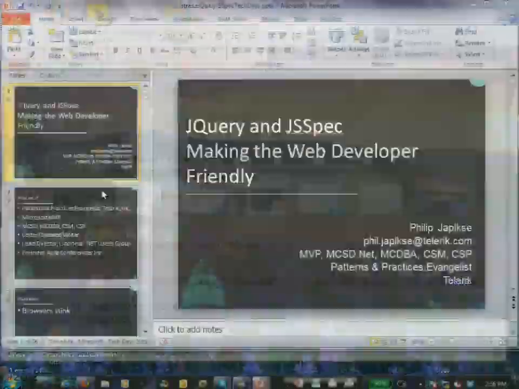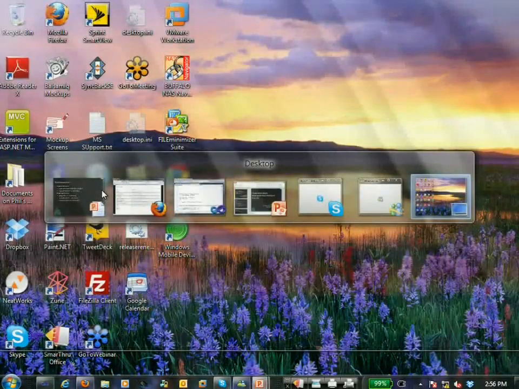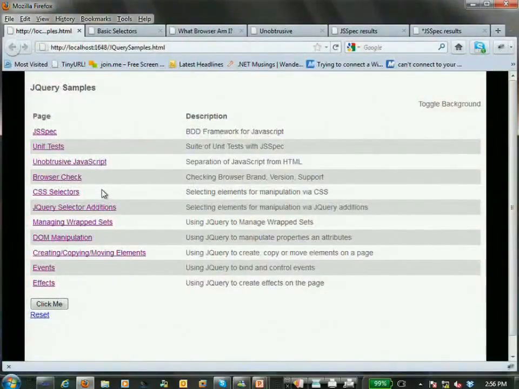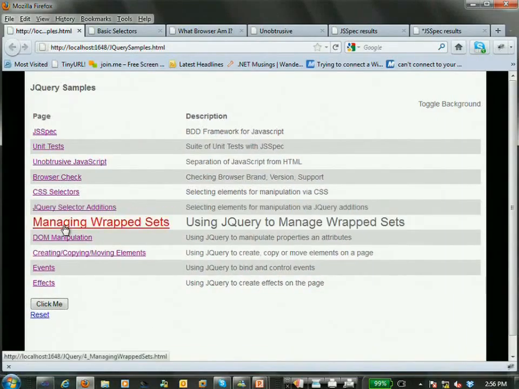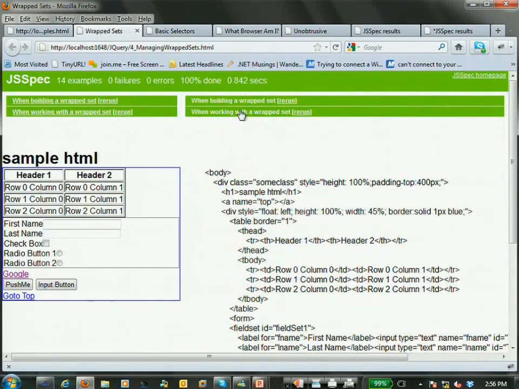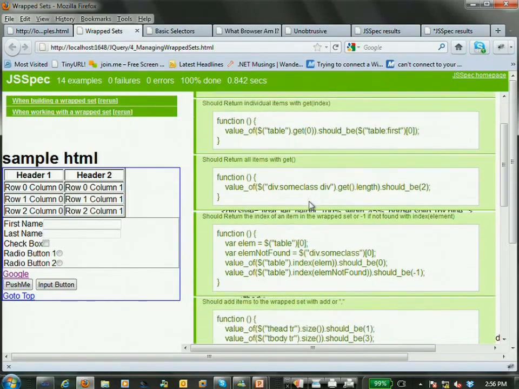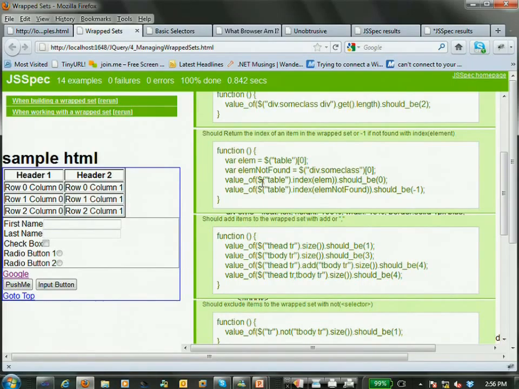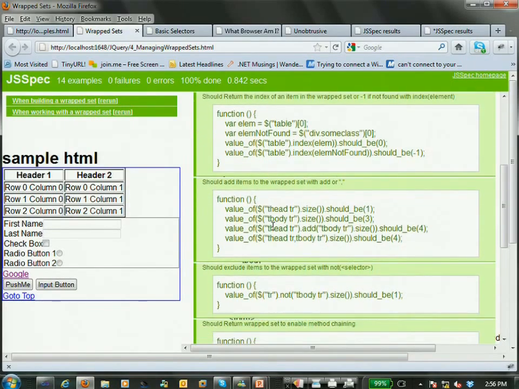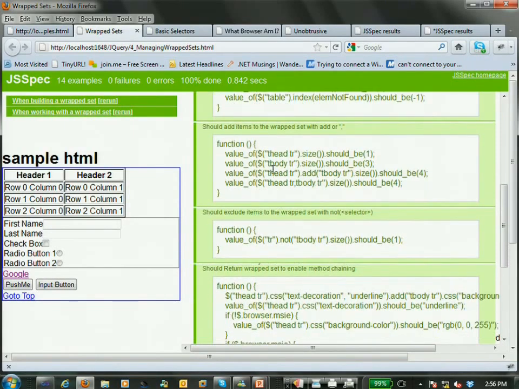If we look at the sample page, it kind of shows this a little better. So I can, let me zoom in on this.